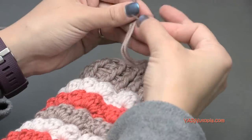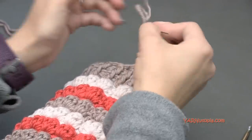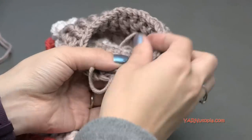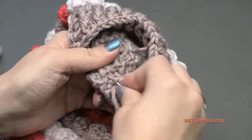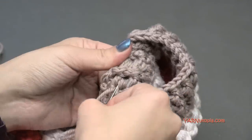And then we're just going to grab our yarn needle right away. It's best to just sew in your ends as you go so you don't have to do it way at the end of this project. So just go underneath a few of the stitches and just hide that end like that. Just going back and forth through these stitches.